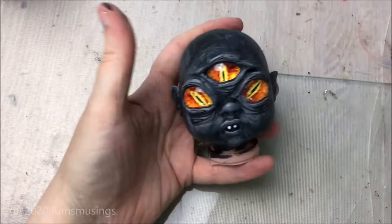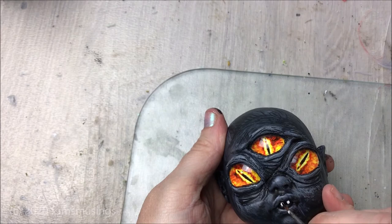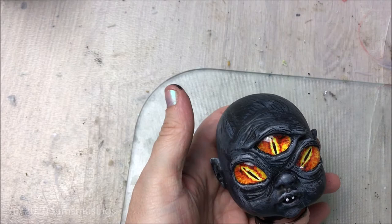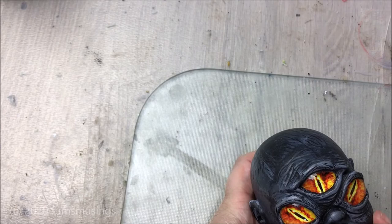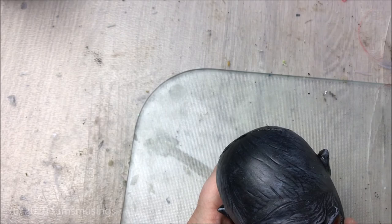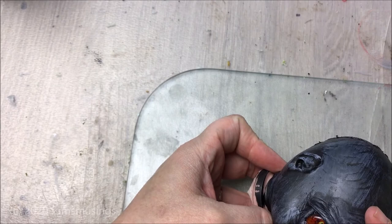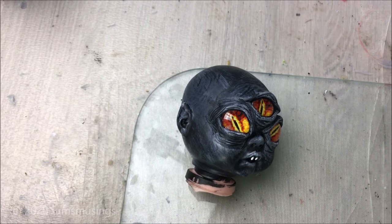And I left the head like that for now because I want to make sure that that layer has fully dried before I try to dry brush some blue over the top. The next thing I did was touch up the teeth so they would show. As you can see, I've made them like baby teeth, so they're not quite sharp and pointy like they would normally be for a monster or a creature, because again, these are his baby teeth. Then I'm just touching up with some black in the nostrils, and I also touched up the black in some of the little creases and folds where I felt the wrinkles didn't show up as much as I wanted. So I went over and darkened those and the recesses around the nose just to make those details stand out a little bit more. It means those dark areas will show up better when I do the blue over the top later on.